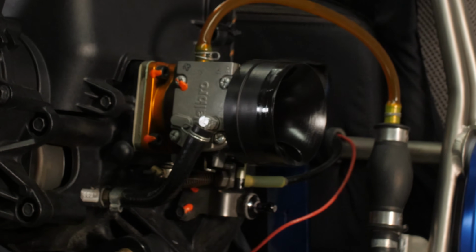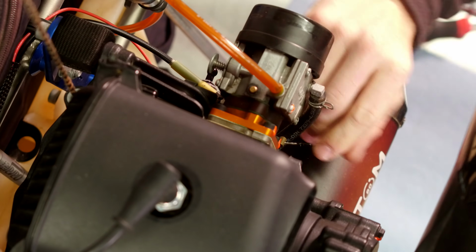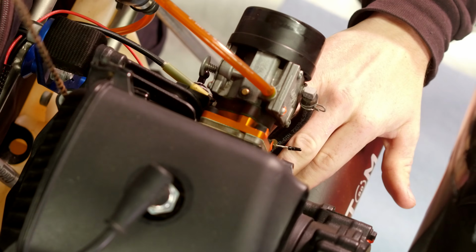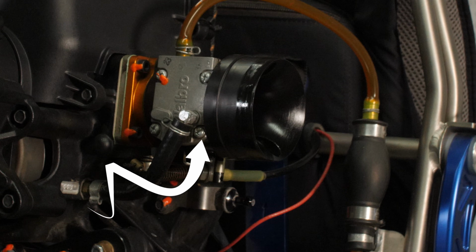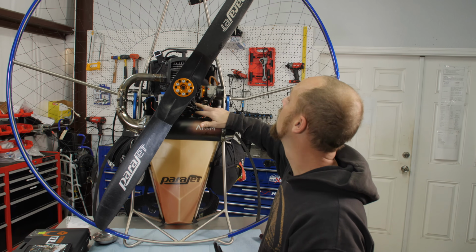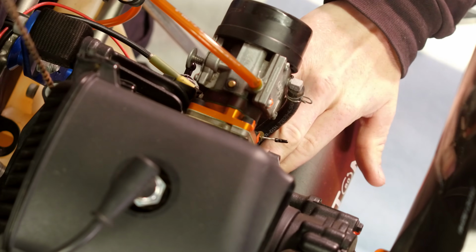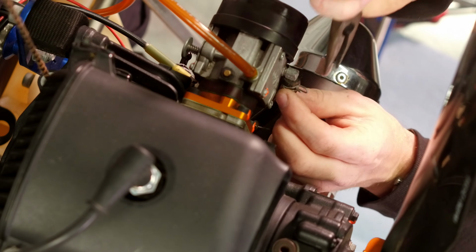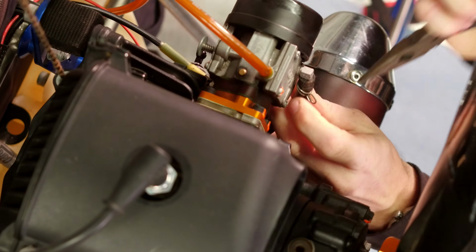Here's the carburetor. We will use some pliers, get the pulse port hose off. What this is doing is feeding vacuum from the crankcase. During the operation of an engine, it's creating vacuum as the stroke goes up and down. So, feeding vacuum from the crankcase to the carburetor. Carburetor itself runs off of vacuum. It acts as both a fuel pump and a metering system for your air to fuel. So this hose, all it does is transfer vacuum.